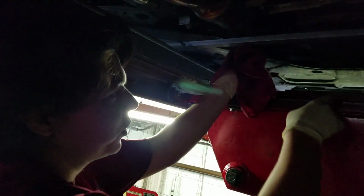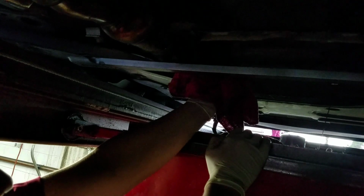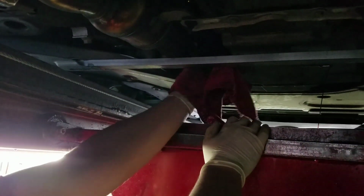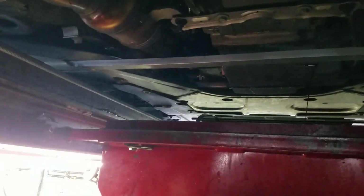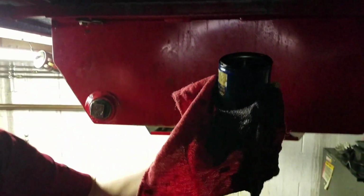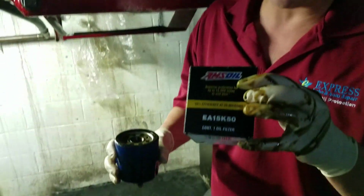So now it's still draining, and it'll drain like that for 5-10 minutes. So now we're going to go ahead and just loosen her up, and it'll overflow a little bit. And there we go. We'll just let that drain for a minute, and we'll take off our filter. Got our filter off. We're just going to let it drain down a little bit. Now I want to go ahead and show you the difference between these filters. So this is the AMSOIL oil filter. It's good for 1 year, 15,000 miles.